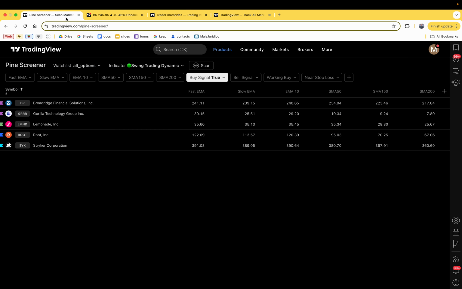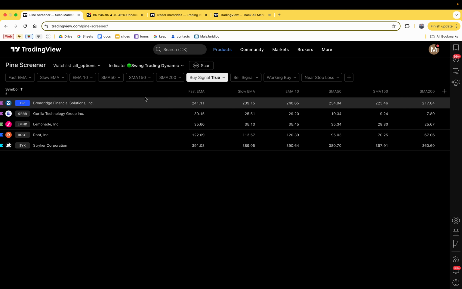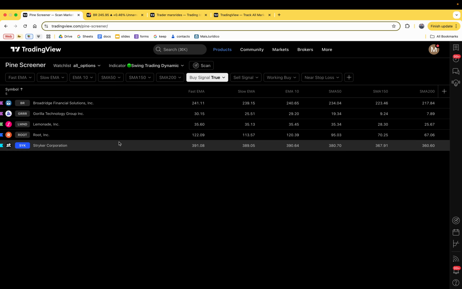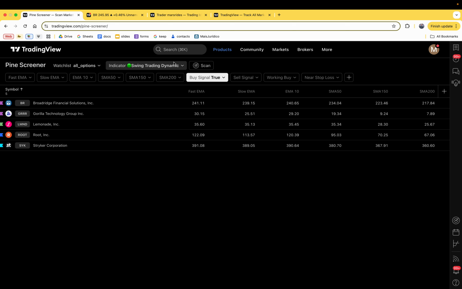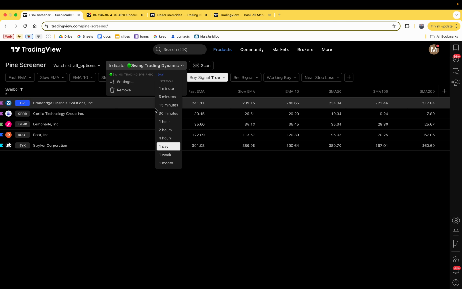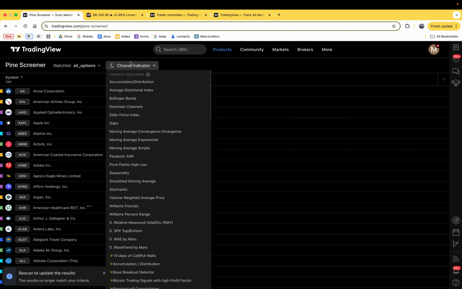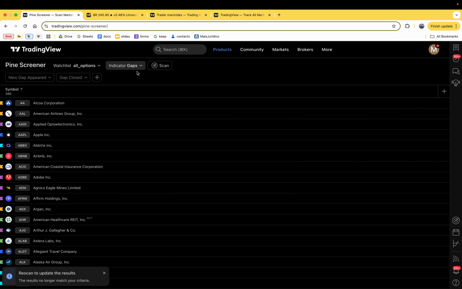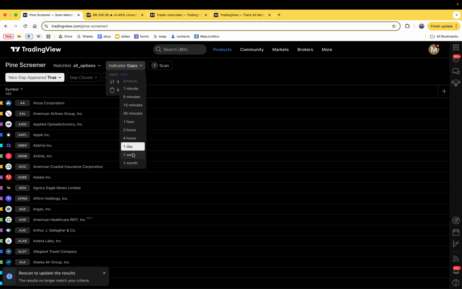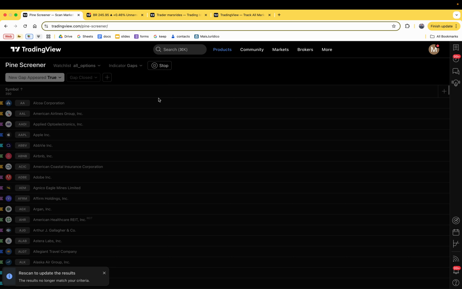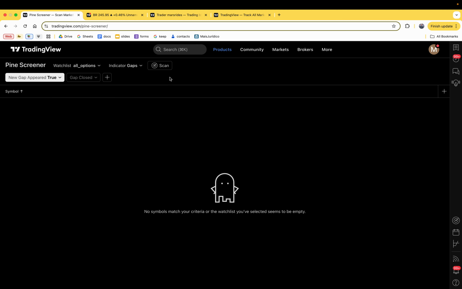Yeah, so that's it. Last but not least, which time frame are you scanning? Well, the default is 1 day, but you can change it here. So instead of 1 day, I could see on the weekly. Let me go back. Actually, let me go back to that gap one because it's easier. So weekly gaps are very rare, right? So let's see if there was a new gap appeared today on the weekly. They happen, but they are rare. There's nothing, right?